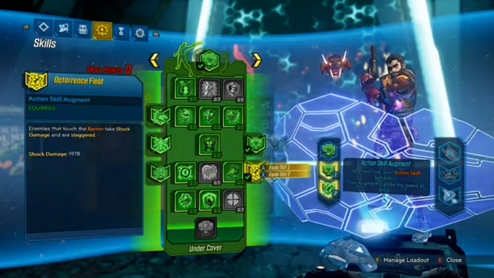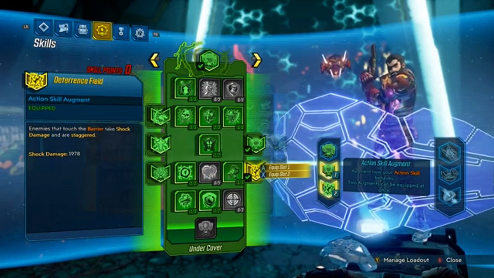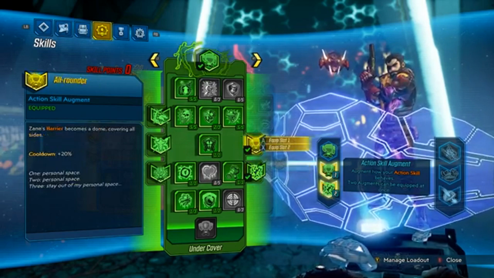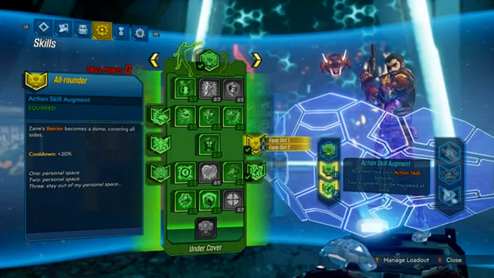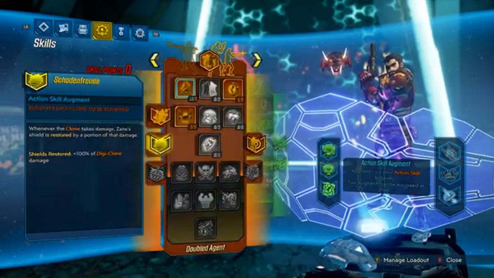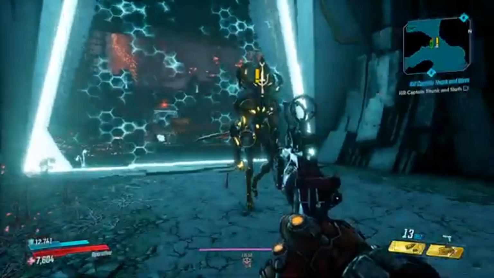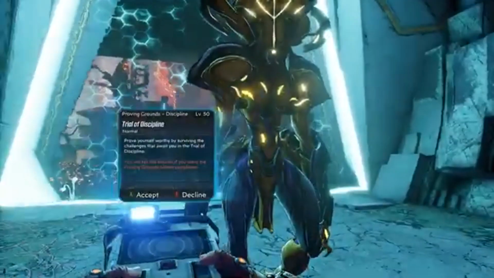With this, we're using Deterrence Field so that there's shock damage with our barrier. We can use that to bully a little bit. An all-rounder so that our barrier becomes a dome and it covers all sides of Zane, so that we're protected from all angles rather than just like a wall in front of us. I think that pretty much covers all the skills. I think we can just go right into field testing and see what this bad boy does.